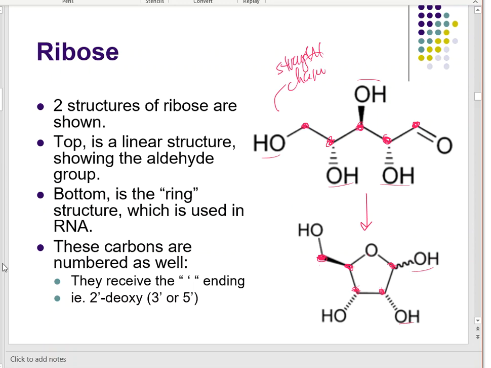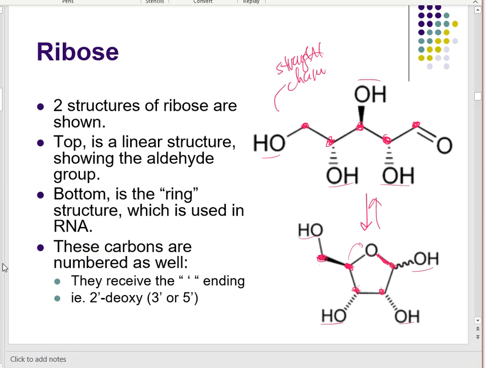That has an OH, that has an OH, that has an OH, and look up here. That has an OH too. This did have an OH, this connector before it branches out. And that OH would have been right there, but that had to lose a hydrogen so a new bond could form to make that ring structure. And this will then open back up, and it will make the straight chain. And then it will revert back and make a ring, and then a straight chain again, and it does this over and over and over.